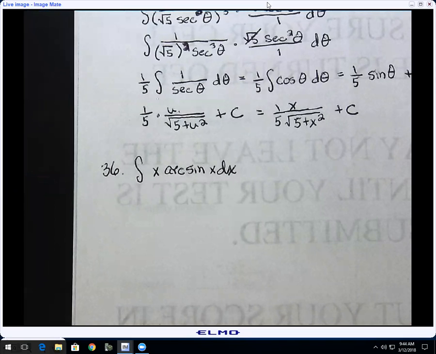It looks so innocent. Just x sine x dx. Why is that even in this section? It doesn't have anything to do with radicals. If it was just mixed in with 100 other problems, I'd look at it, and the first thing I would notice is, hey, that's a product. That's x times something. That's my unproduct rule. Integration by parts is how I unproduct.